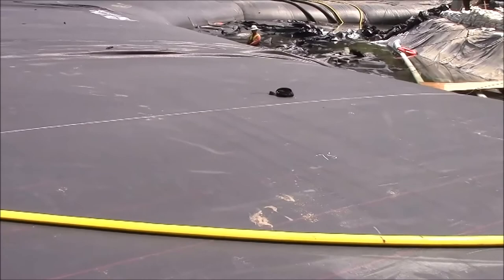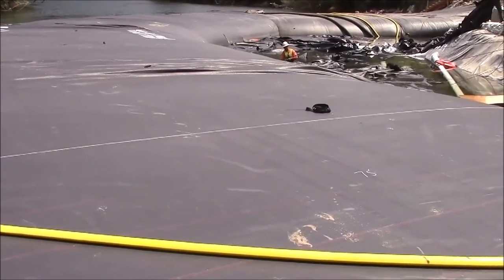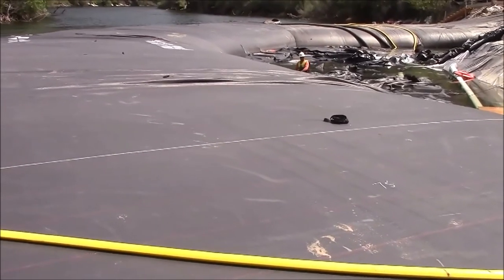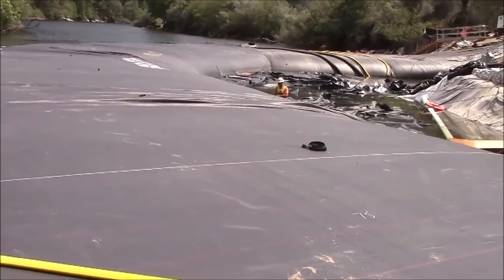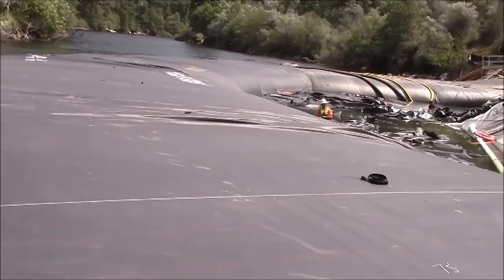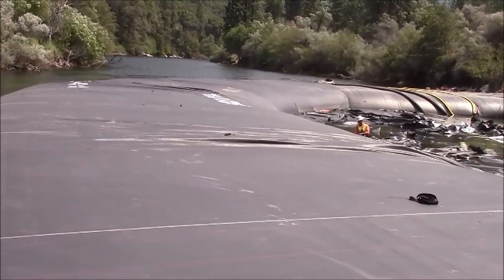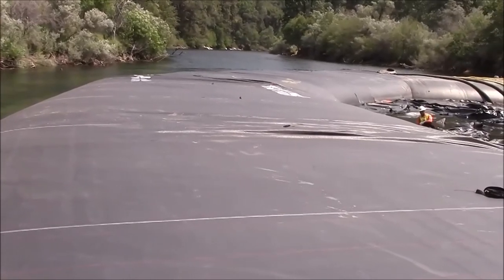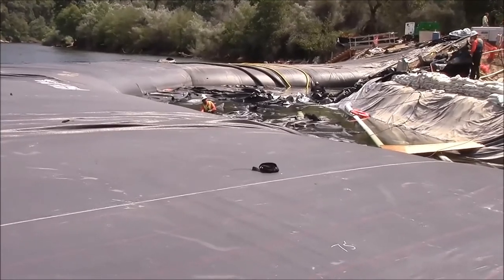Besides, this AquaDam is made with seven layers of outside material instead of the four or the five previously on the old one. And the ends have nine layers of material. So it should be quite a bit more resistant to tearing that had its first cause as abrasion from those rocks. Still should take them off though.